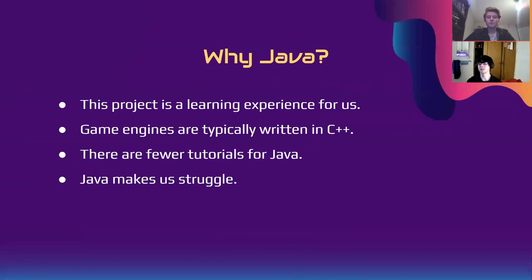We wanted this project to be a learning experience for us. We know game engines are typically written in C++ because of its benefits of having data locality, allowing it to be a lot better for performance. But there are fewer tutorials for Java. So what this means is we're going to struggle, or we did struggle a little bit making it, getting it up and running, which meant we had to spend more time trying to learn how everything works and how to fix our problems without having to rely on things like video tutorials.